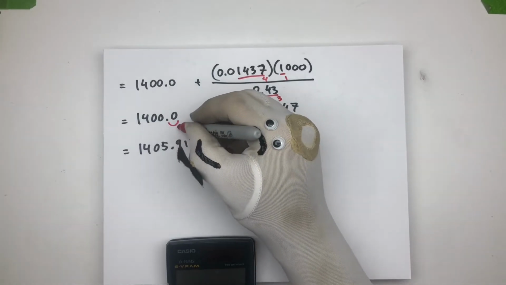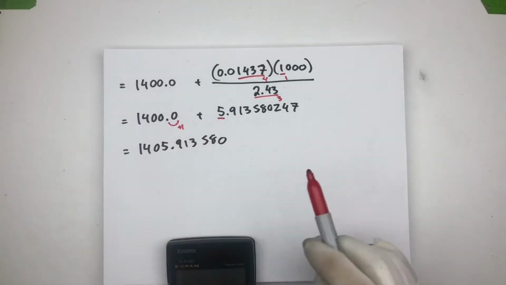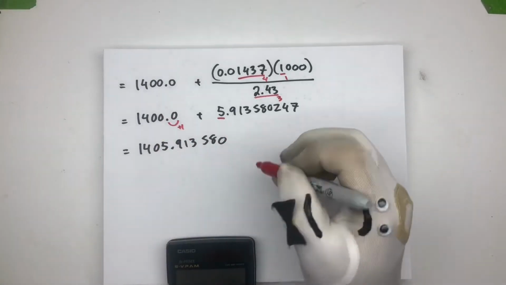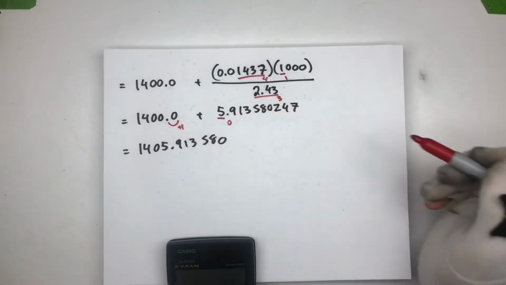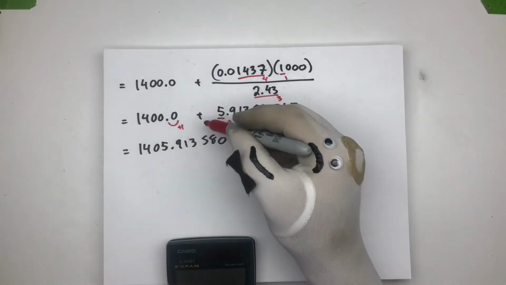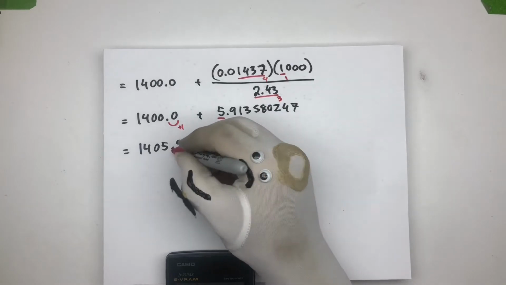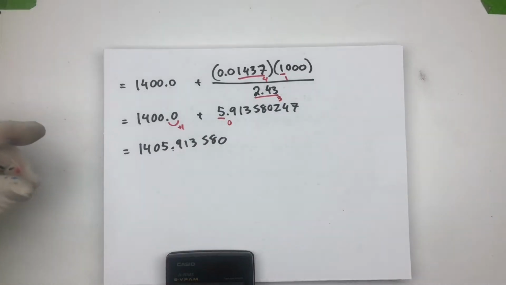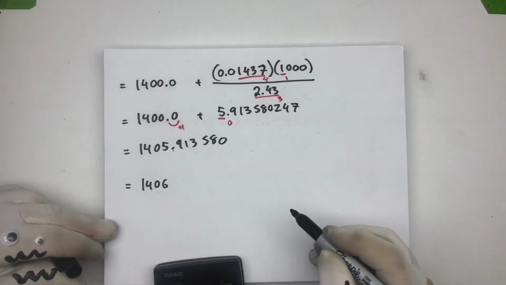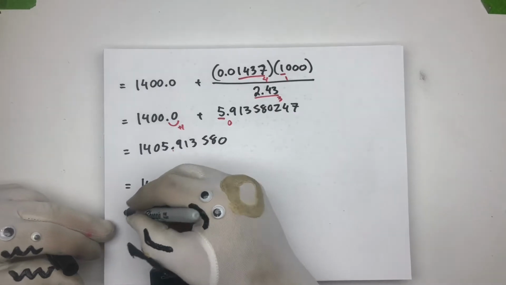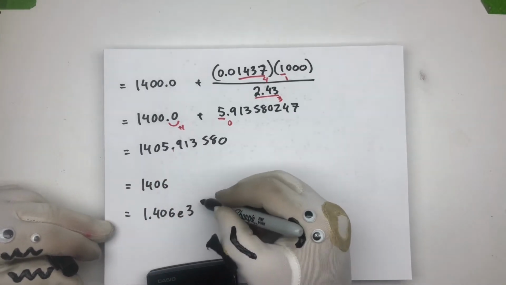This guy goes all the way to the +1 decimal place. All these zeros are significant because I didn't have to write that 0.0, but I did, meaning that that is significant. Here, I'm at the 0th decimal place, and if I was any further up, I would be at the negative decimal place. That's how you count backwards, with negative decimal places. So anyways, the minimum between 1 and 0 is going to be 0, so we're going to keep it right there. So the number will be 1406. There we go. And in scientific notation, it'll be written as 1.406 e to the 3.